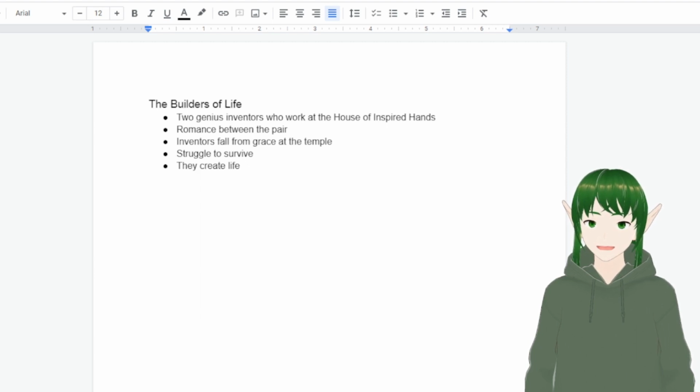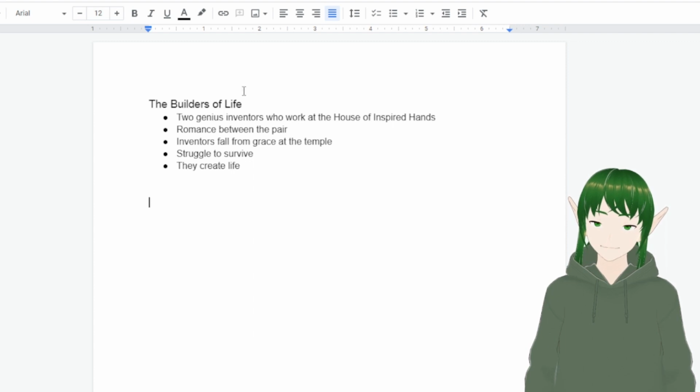This is just an overarching outline of the entire thing. So let's go into probably what will end up being the first few chapters, maybe two or three chapters.